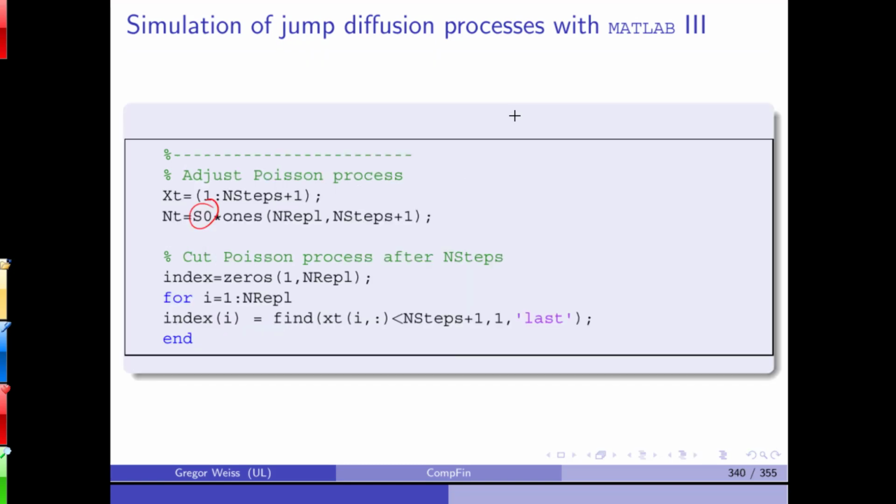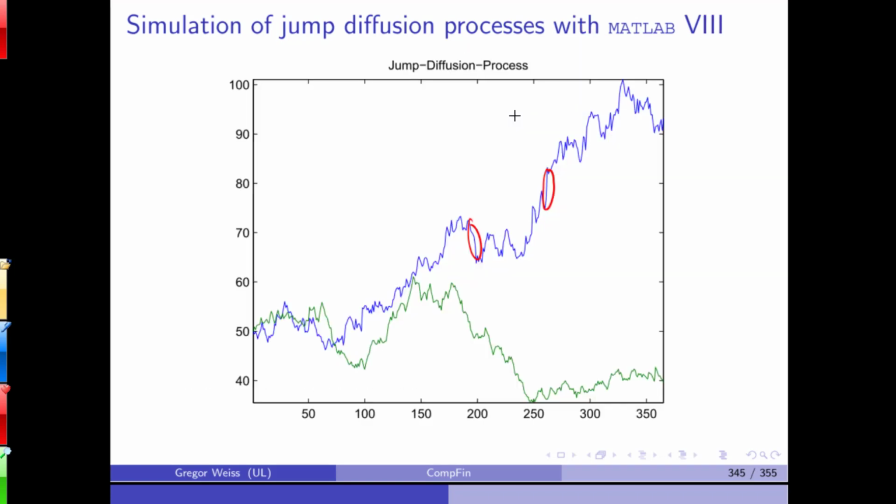So make yourself familiar with the program, and what I can already describe to you and lay out to you in advance is why do we need these functions to simulate paths from this jump diffusion process? It's quite simple. We have seen that we are looking for the price of the option. And the only thing that is driving the stochastic behavior of the option price is the randomness of the underlying price.